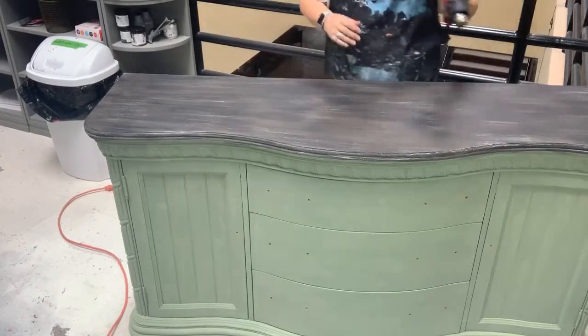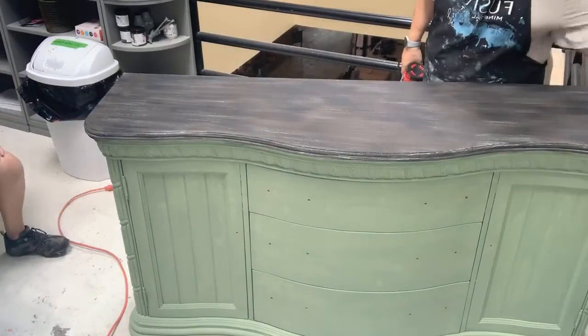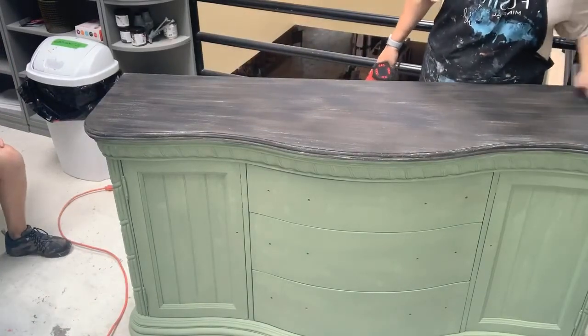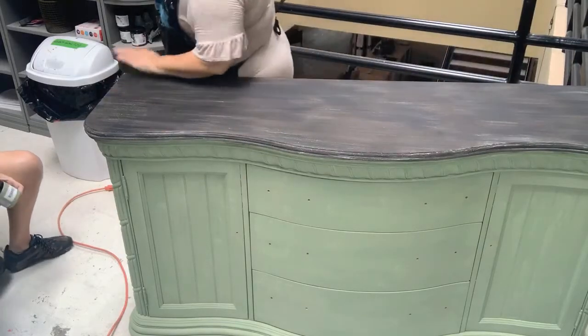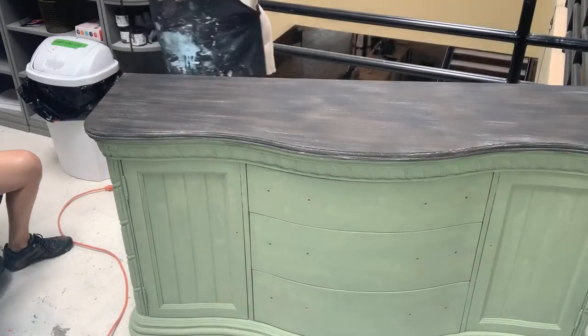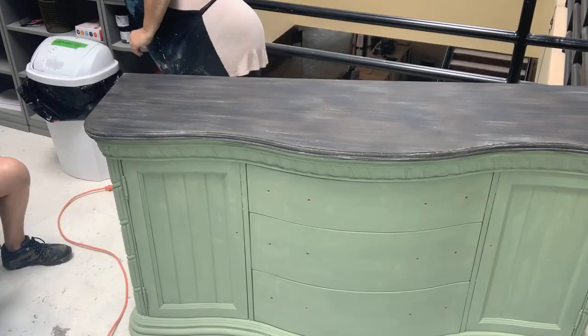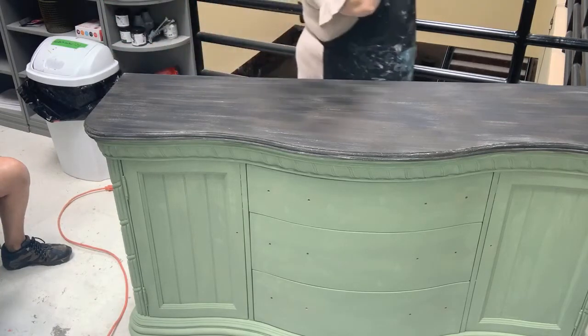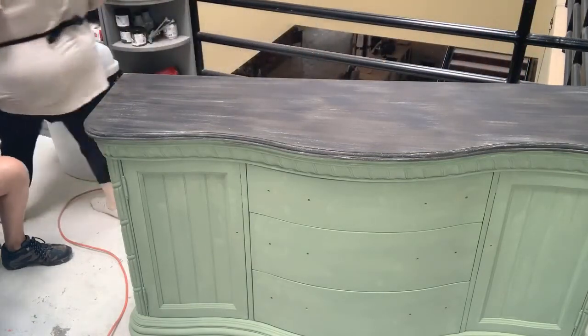Okay, so now I've got that done. And again, I'm just going to use my hand to brush off any of those loose bristles. They roll right off when they're dry. Can anybody guess what the next step is? Who knows? Next step is... It's perfect. Walk away. No. No?